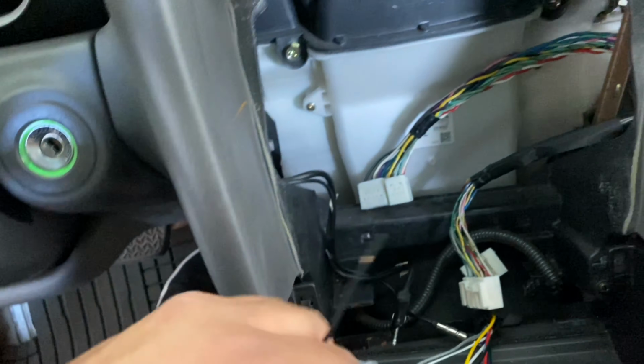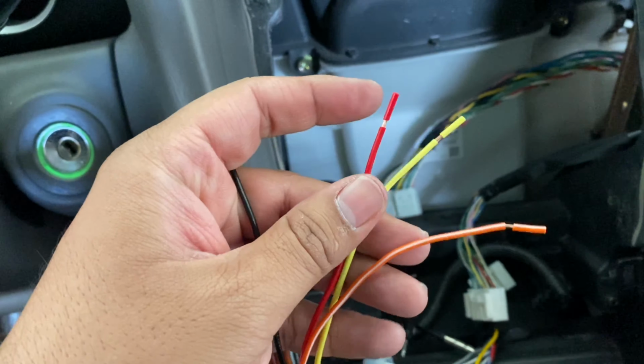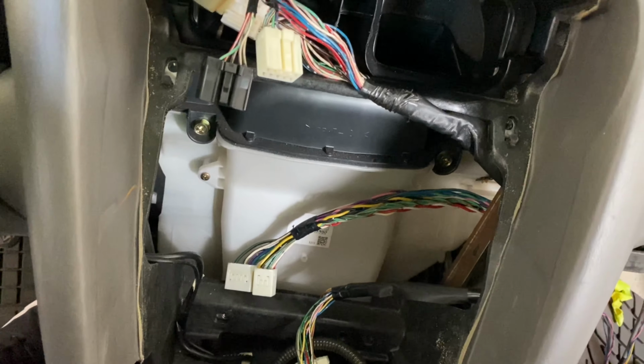This is gonna be for the ground. And then yellow is going to be for the 12 volt and red is going to be for power. So like I said, those harnesses I got in this kit, it comes with four different ones, and I just took the two that matched up, that fit the harness that I brought over from the amp.